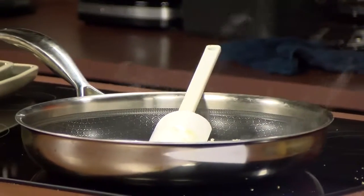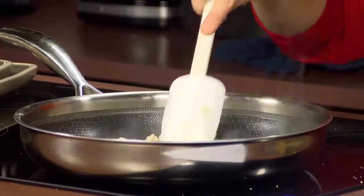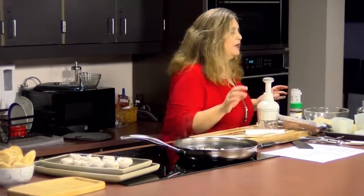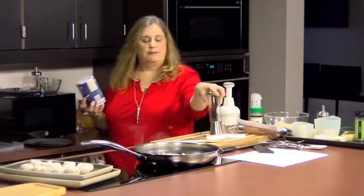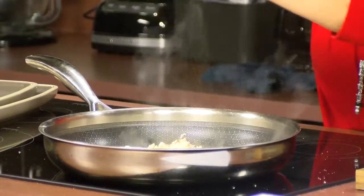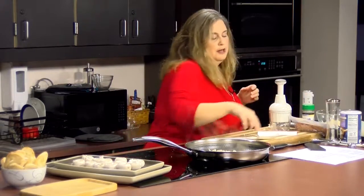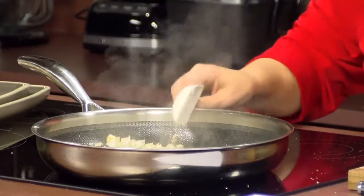So we're gonna put in some onion. My little food mover here. There we go. Oh my gosh, it is smelling so nice in here. I'm going to put in some salt and pepper. Let's grab this. Put a little bit of salt. It'll sweat it out a little bit. Put a little pepper. I do have a salt mill, too, because I like to use Himalayan salt, but I didn't bring it with me today. So we're just going to put that right there.